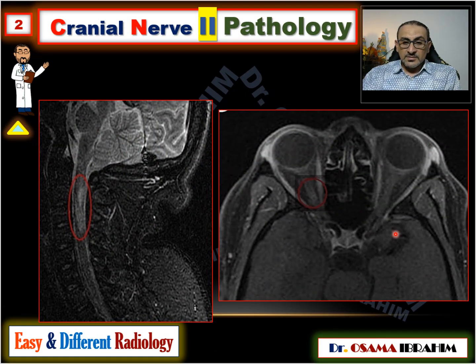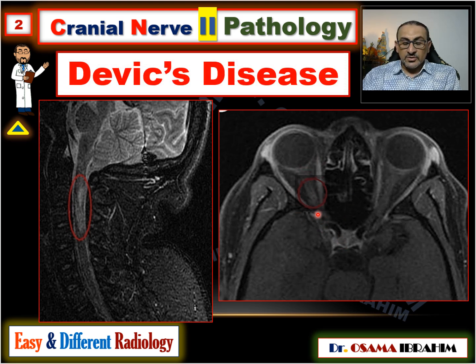This is another case. There is abnormality in the optic nerve on the right side and there is abnormality in the cord. Focal high signal in the cord on the STIR image, and also a focal enhancing component in the right optic nerve. So if both are present together and the optic nerve itself is of normal caliber, we diagnose it as neuritis. Which type of neuritis? Ischemic, or associated with multiple sclerosis or Devic disease. If there is transverse myelitis like this, Devic disease is highly suggestive in this case.